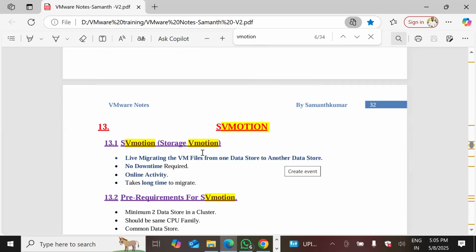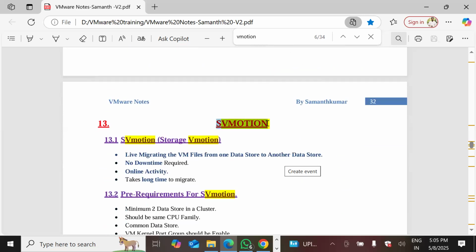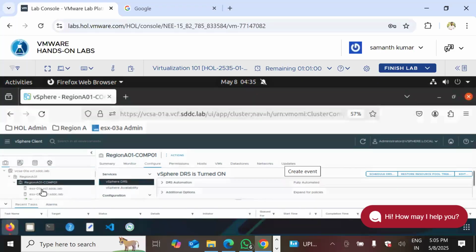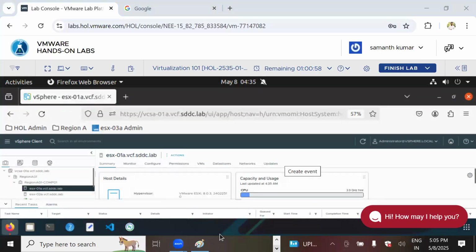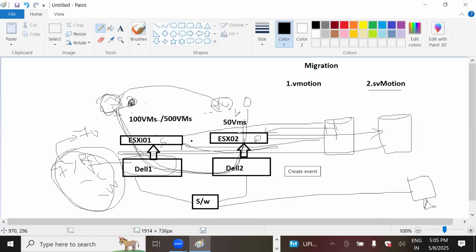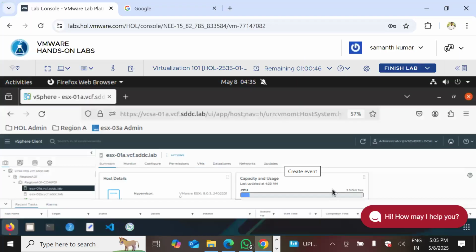Okay. And coming to svMotion, as I told you guys, this is also the same, but here we move the VM files from one storage to another storage. If you have multiple data stores in your infrastructure, it's a very rare scenario. Only in an interview will they ask you about it.